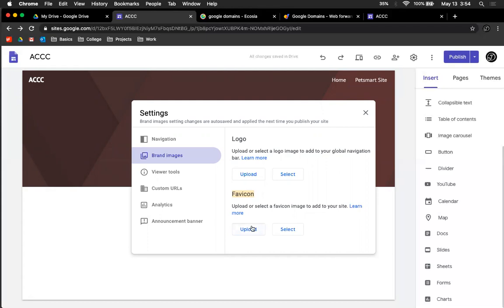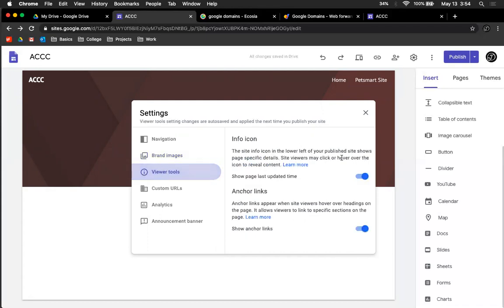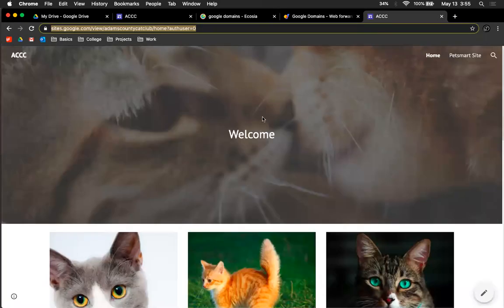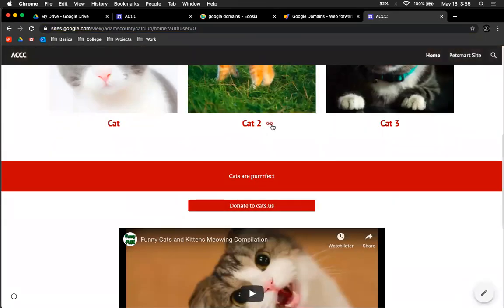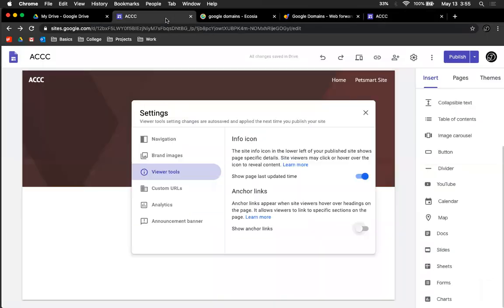You upload that here, and that way when you share it, it shows accordingly. You have some viewer tools like the info icon. I like having that on. I don't actually have the anchor links on, and I'll explain why. Because when you hover over text, it has that weird little link thing there, which is unnecessary. So I personally like to turn that off.